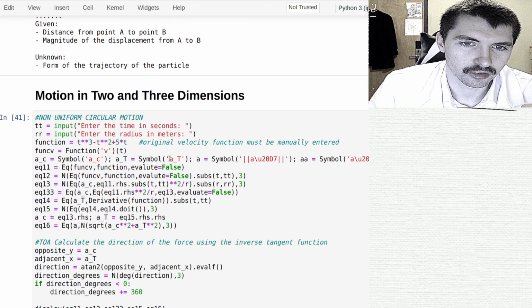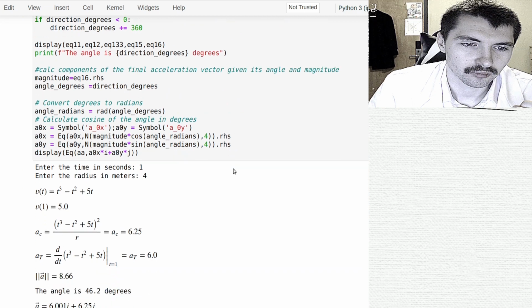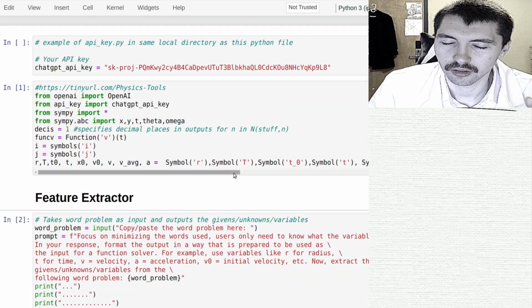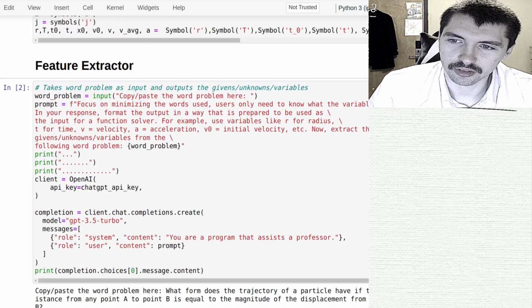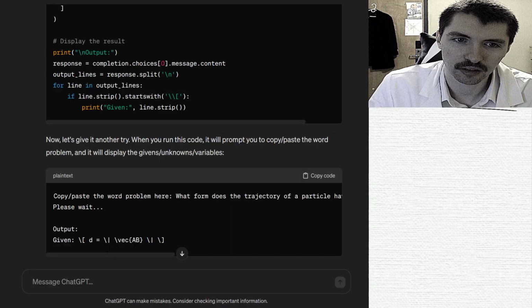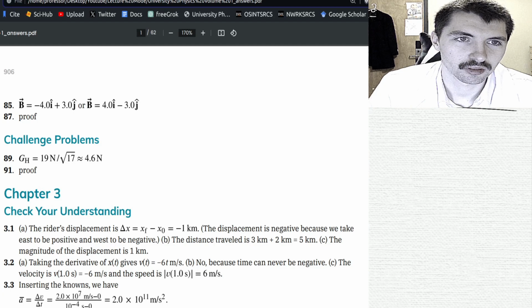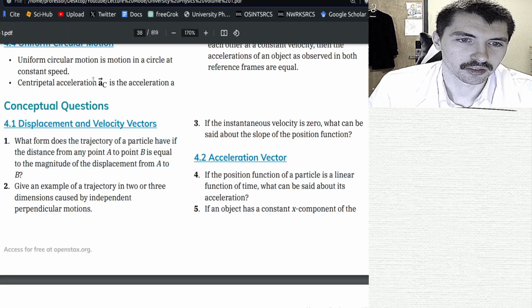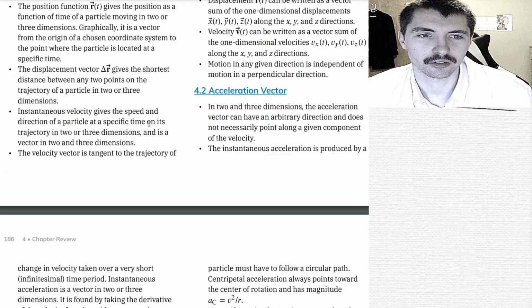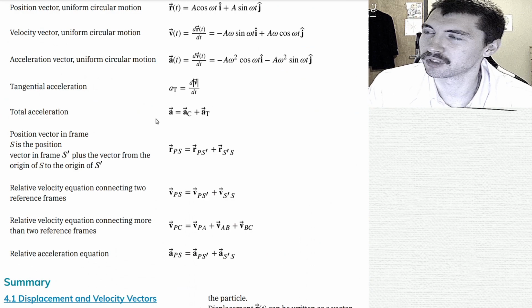Motion in two and three dimensions. All right. So hopefully this just helps. Close some of these tabs. All right, let's review the chapter. We got 20 minutes.